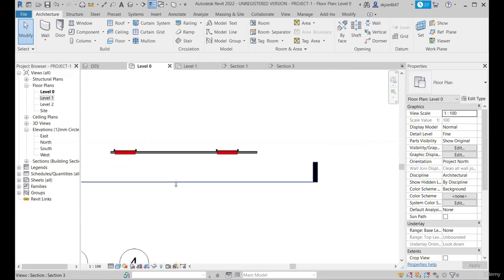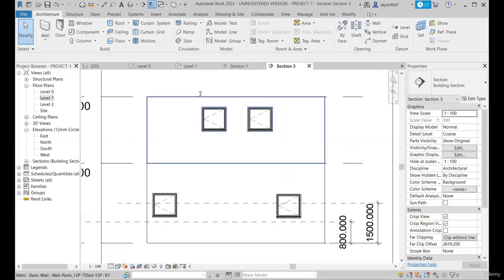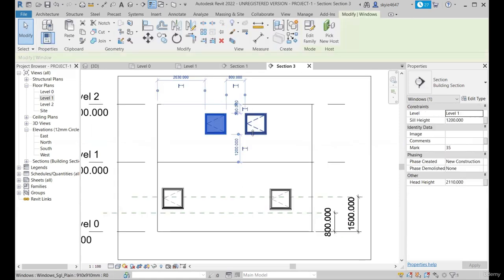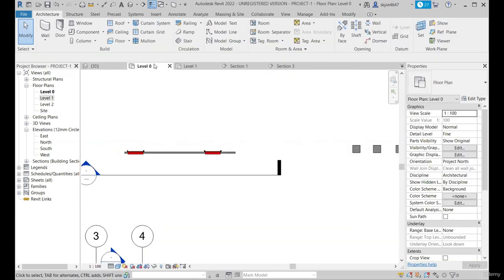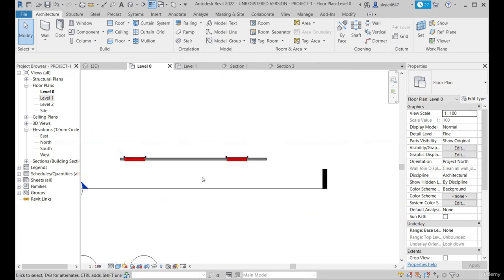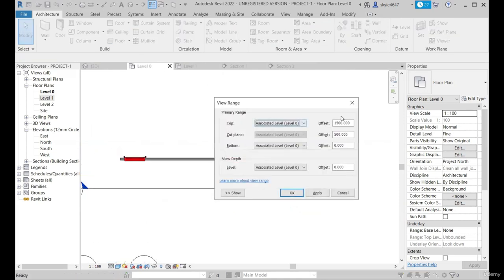So if I want to check the windows that are present on the first floor, but I want those windows to be visible when I'm at level 0, what I can do is change the view range. I can assign the top as level 2, and I can change these values depending on the constraints.